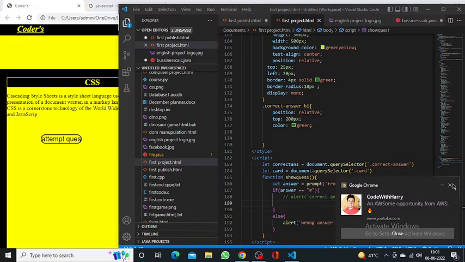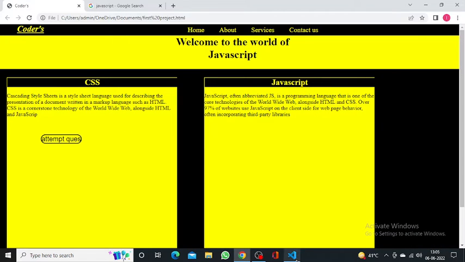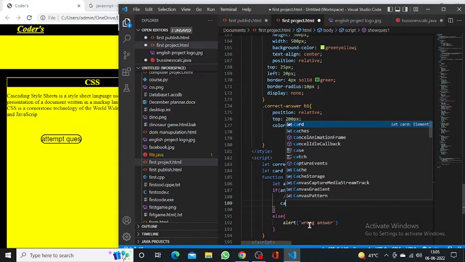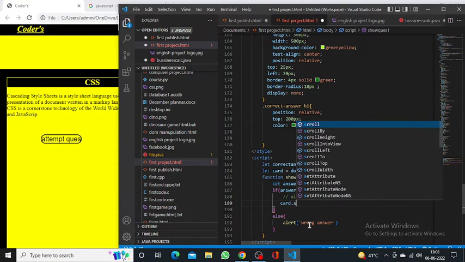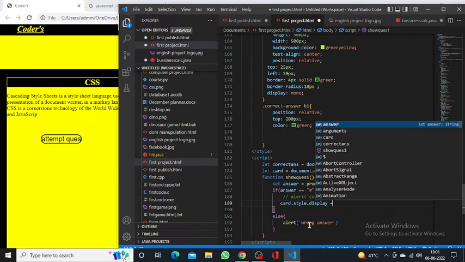So when the user gives the correct answer, on the card we're gonna use the principle of DOM manipulation: dot style dot display equal block.